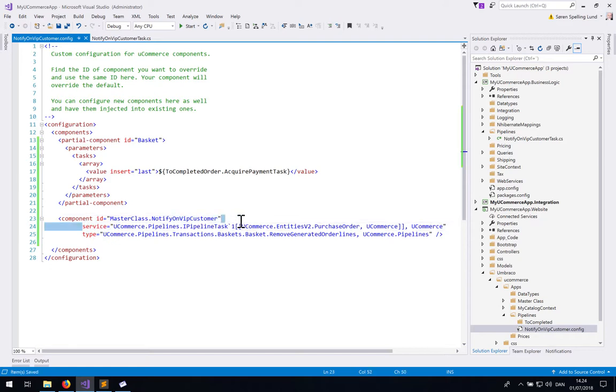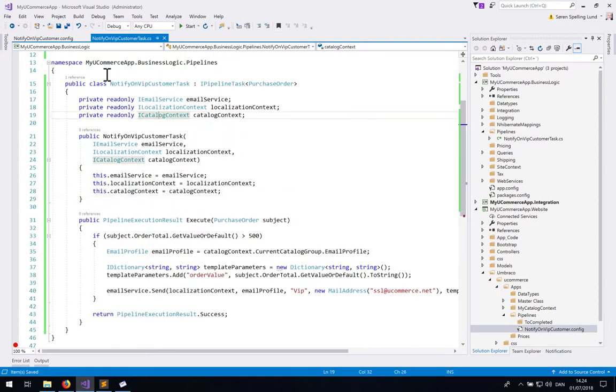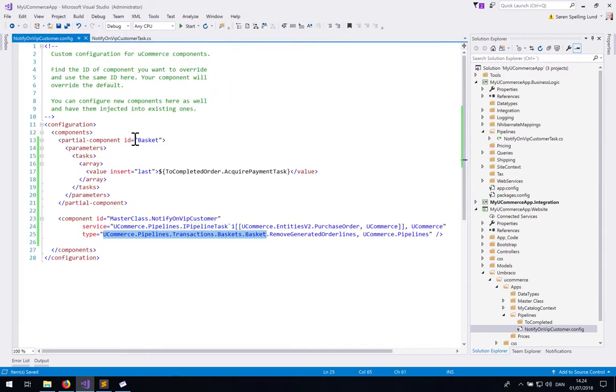The service I'm going to leave alone because that targets that pipeline interface that we were implementing before. And of course the payload is the order itself, so we just need that to be compatible with this particular component. And then we need to change the type to point to our new one. So first I'm going to find the namespace of the component we were doing. So I'll just go back to our class, scroll up to the top here and copy paste the namespace to ensure I'm not doing it wrong, right? So I'll just paste that in like that.